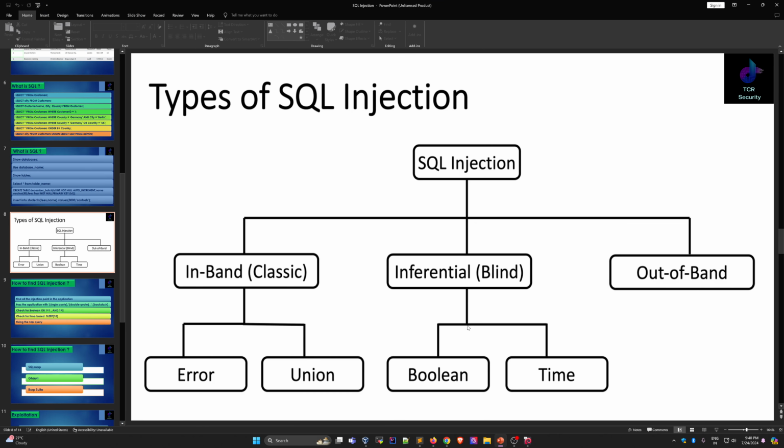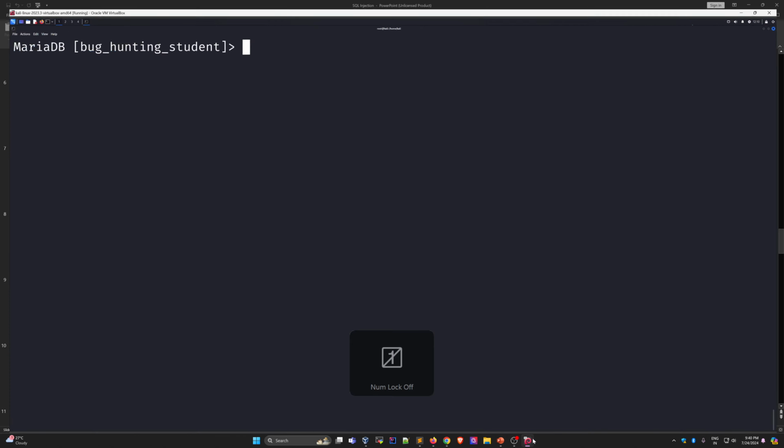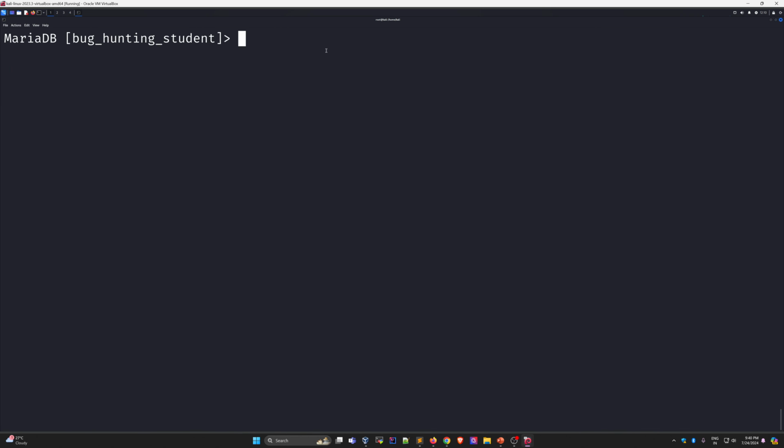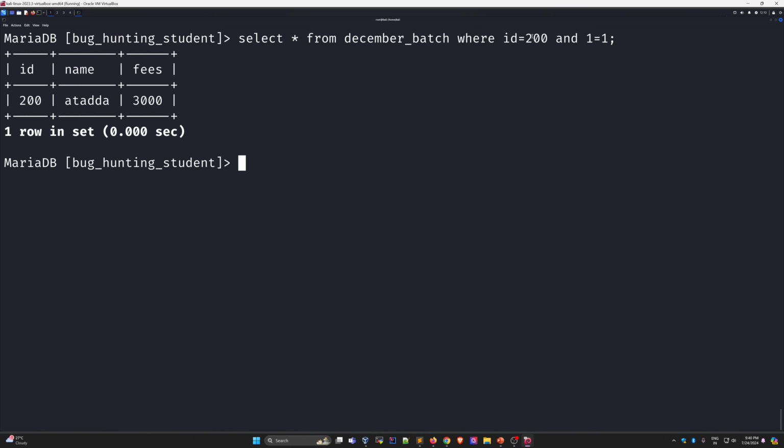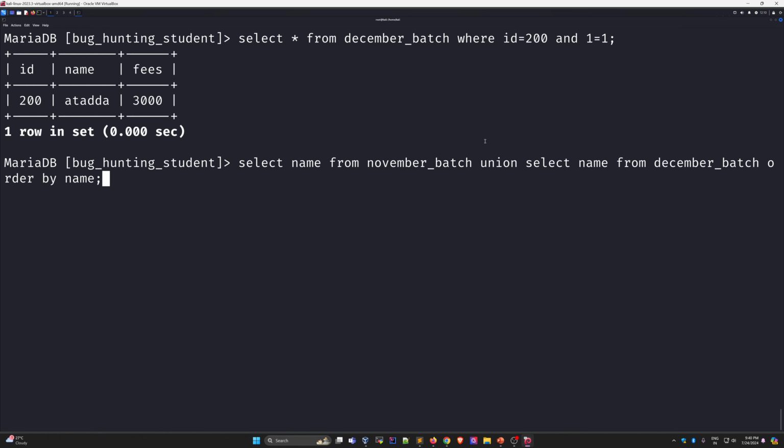So that is union SQL injection. Next is Boolean SQL injection. Boolean SQL injection means we set a true or false condition. I already told you about the true or false condition. This is a true condition, ID 200 and 1 equals 1, so always true, and we are getting the result.